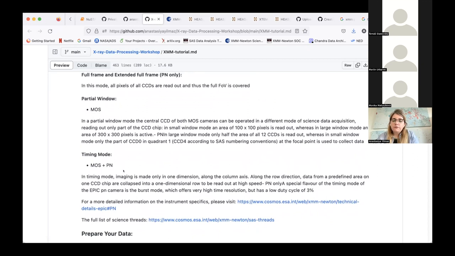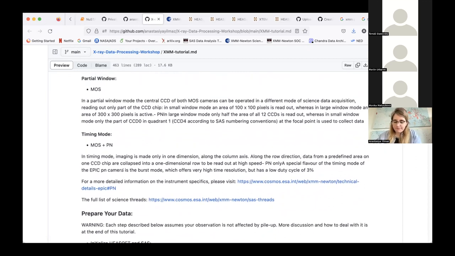Can anyone let me know if you still have to wait for your data to download, or can we move on with preparing your data? I got the data downloaded. Yes, I'm downloading from XMM-Newton, but I forgot which files we should download, ODF or all of them. All of them is also okay, as long as you have the ODF. ODF stands for the Observation Data Files. That's going to give us all of the event files that we need. The other files are just data files extracted by a certain pipeline, but we need to work with the ODF.